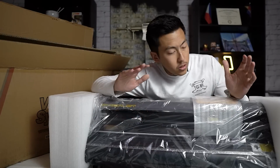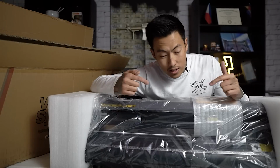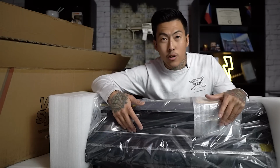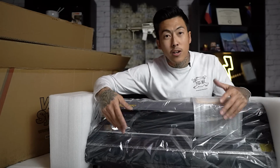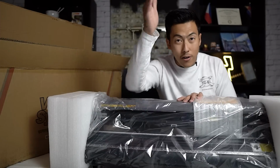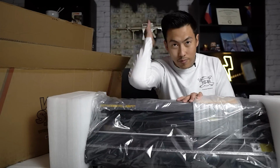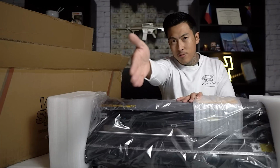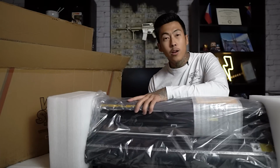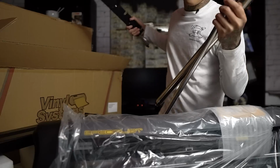So in comparison to the smaller cutters that are around the same price, this one right here comes in handy if you want to do larger decals, especially decals that go on boats or decals that go on cars. 28 inches wide, and however long you want it to go that way, vertically. This is horizontal, at least. That's what I'm thinking. Anyways, let's go ahead and put it on the stand.